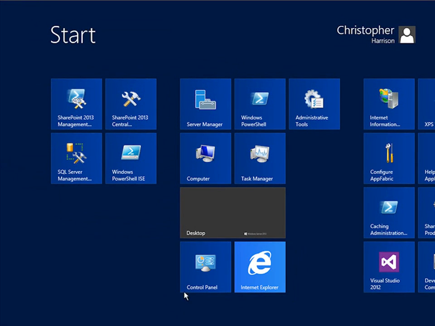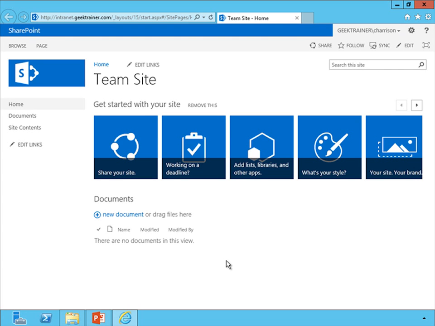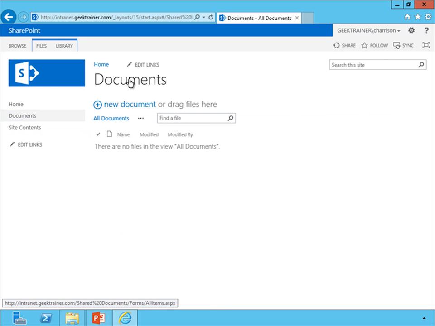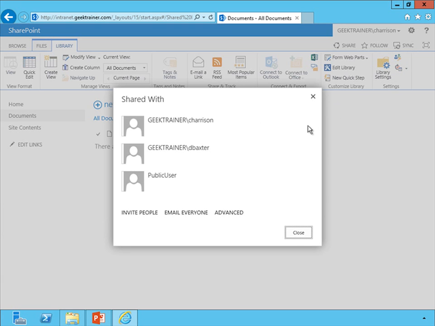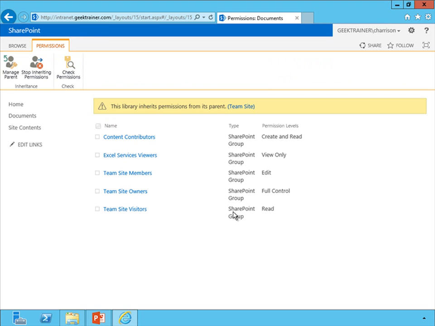I'm going to go back to Internet Explorer here. And I'm going to go to my little documents list here. And then what I'm going to do is I'm going to click on Library. And then over here on the right-hand side, I've got a couple little icons that I can click on. One of them is Library Settings, and that will take me to the Settings page from which I can modify permissions. But you're also going to notice there's a little hero button right here that will allow me to modify the permissions on this list. Now, it's called Shared With if you mouse over it, but it's going to all be about permissions. So if I click that, you're going to notice that it's going to show me everybody that this is shared with. And you'll also notice that if I go to Advanced, that I now get the permission screen.